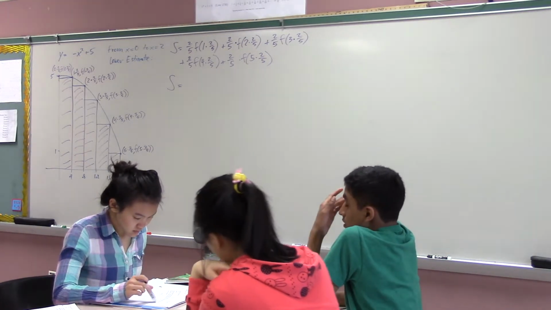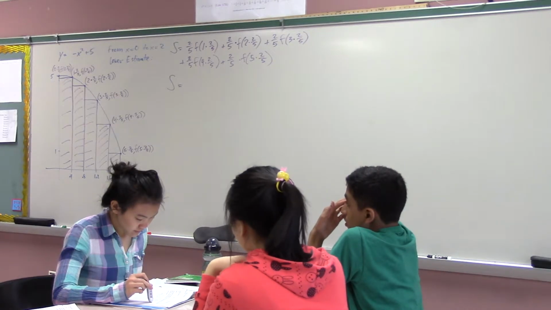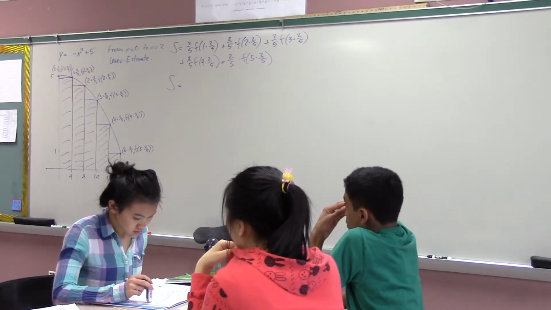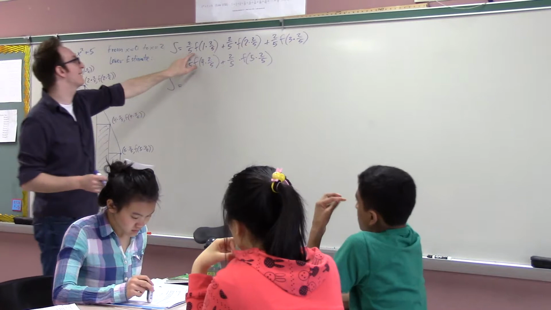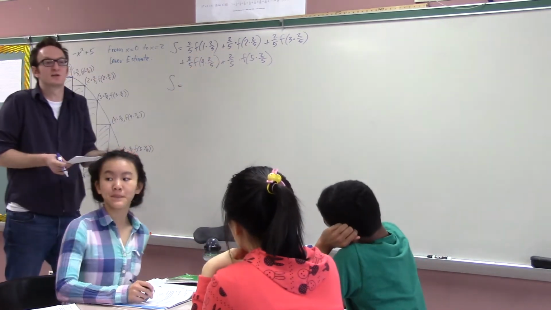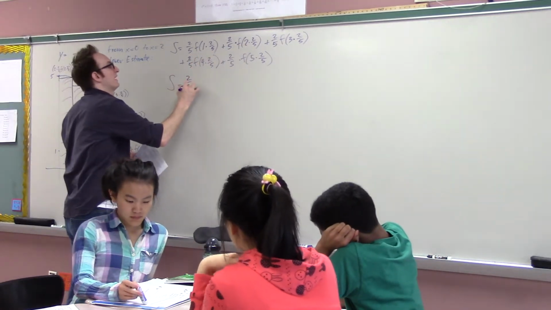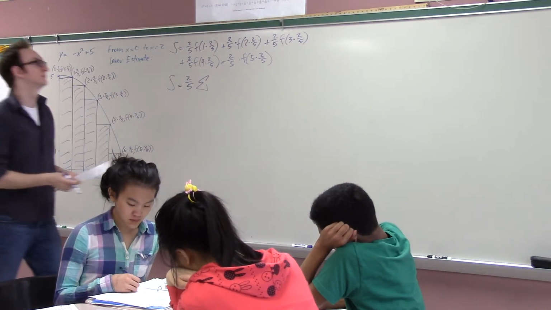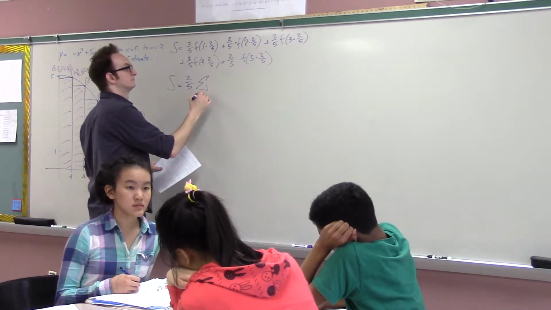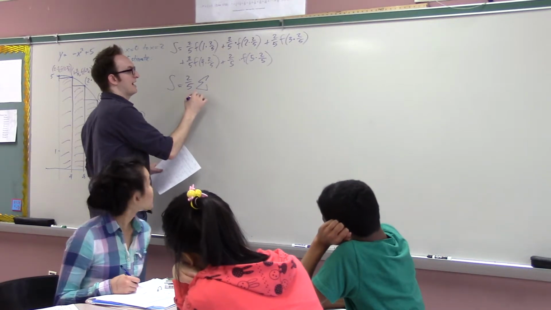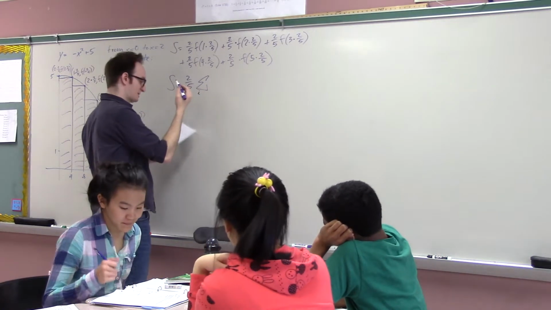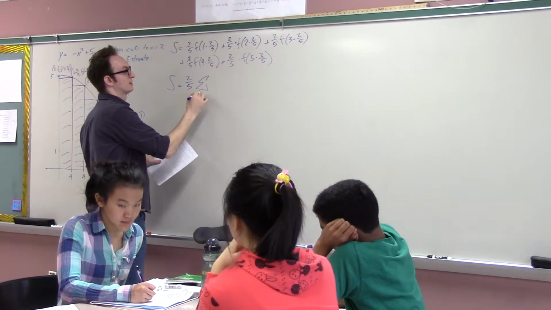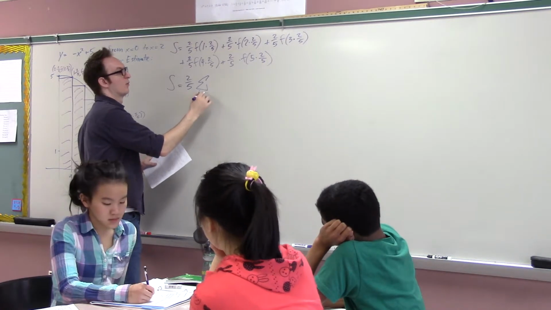Yeah, you can. It's 2/5 sigma. So first of all, every one of these terms has a 2/5, so I can just factor out a 2/5. And then it's going to be the sum of f of n times 2/5. I equals 1. I'm just going to use an I, just because. So let I be 1.